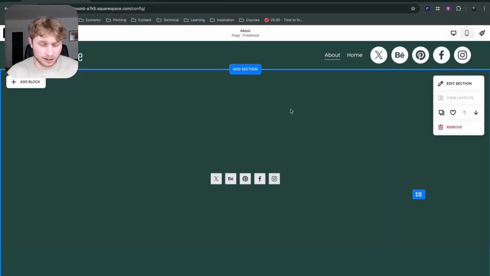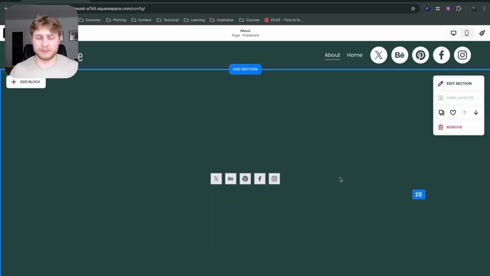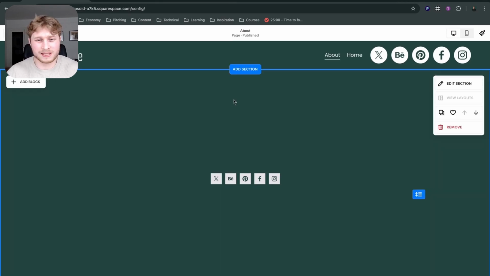Also, a question I get a lot personally from clients is, is it possible to have the social link blocks on different pages with different social media? And unfortunately, that is not possible. If you wanted to do that, what I would possibly then do is maybe code this manually with some HTML, or maybe even add an image, right, of these logos and link that image to that social media. If you need to have different, for example, let's say Instagram accounts on different pages, that is a way to overcome that. But other than that, the Squarespace social block is very simple to customize, and you have quite some options there on how you want to customize it.